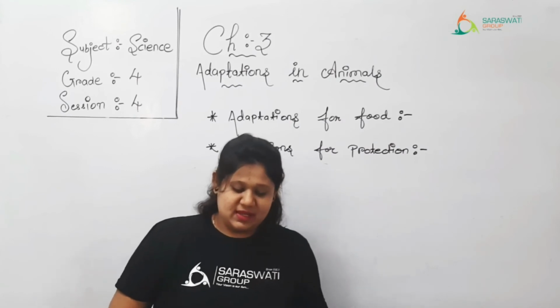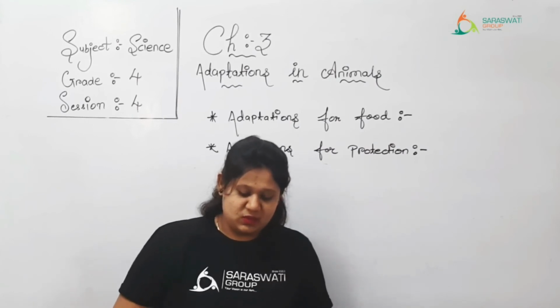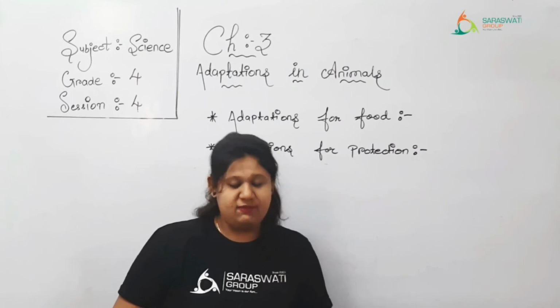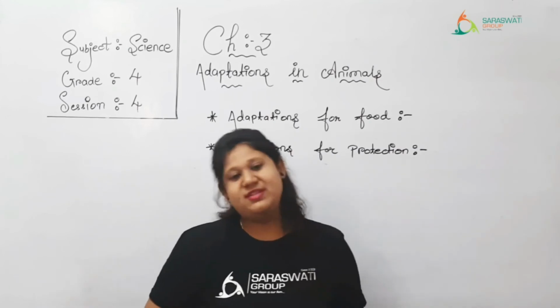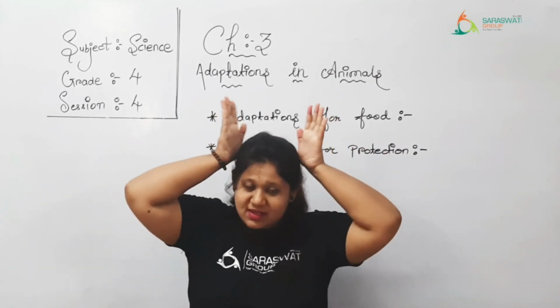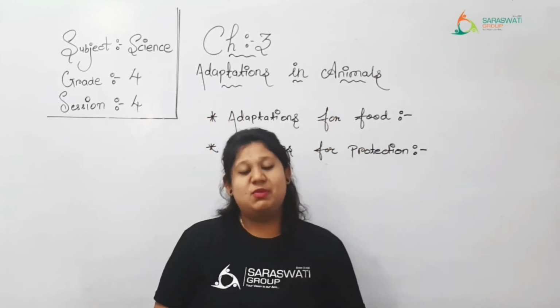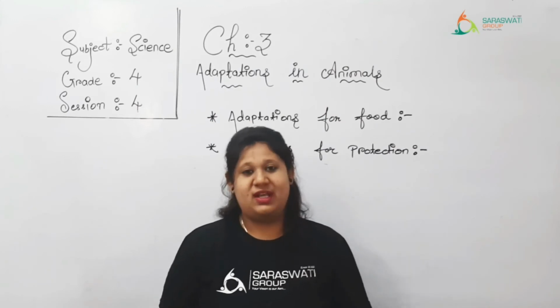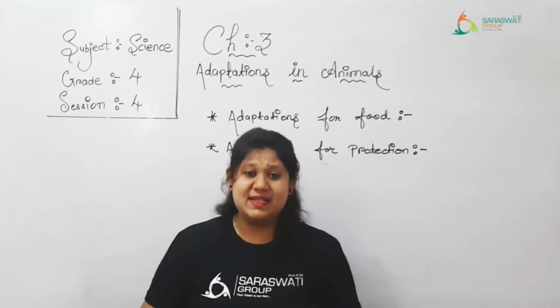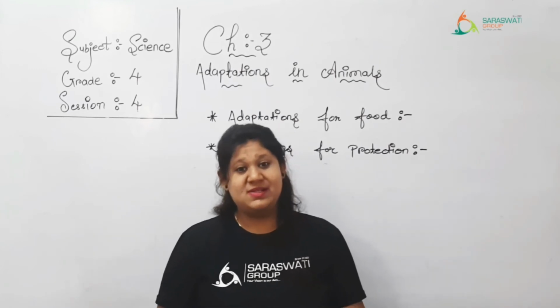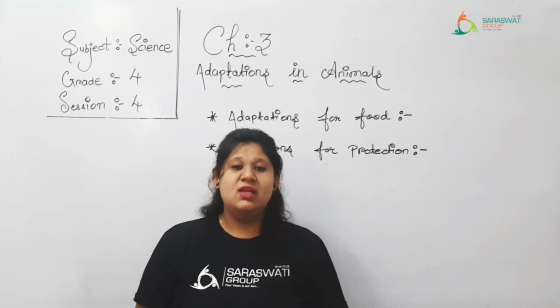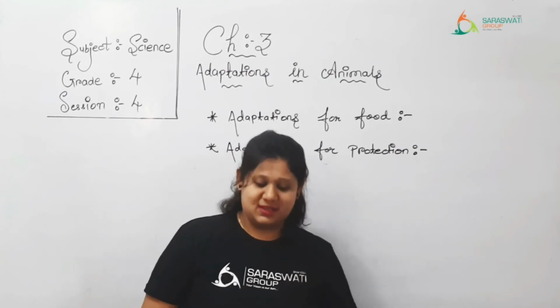Animals such as rhinoceros and buffaloes have horns for their defense. There are so many animals like rhinoceros and buffaloes, they have horns, सींग. So with the help of that horns, they easily can protect themselves. They easily can fight with their predator. अपने predator के साथ वो easily fight भी कर सकते हैं, right? So उस तरह से वो बच सकते हैं.